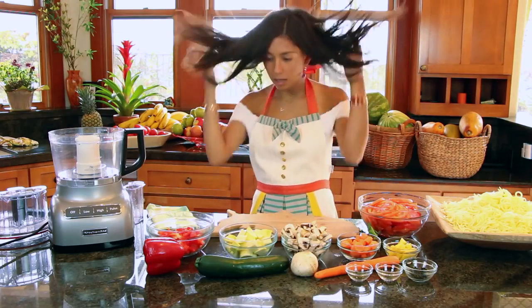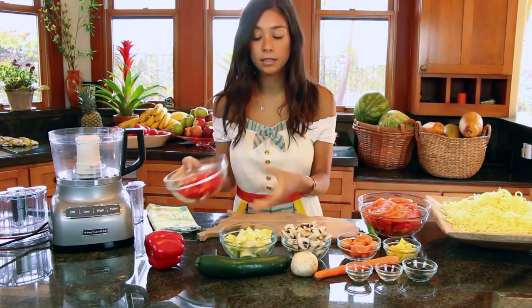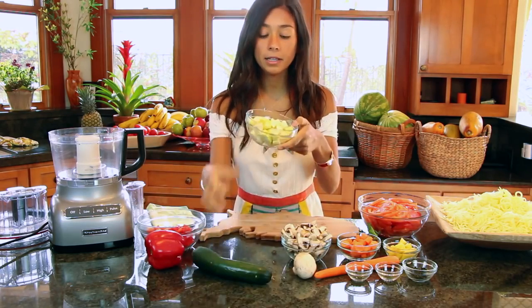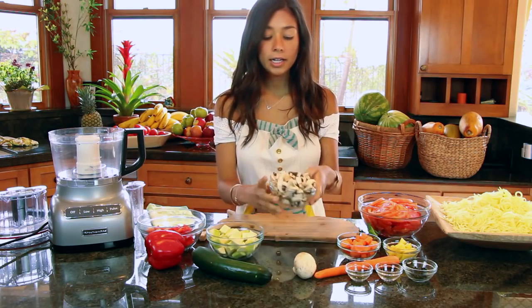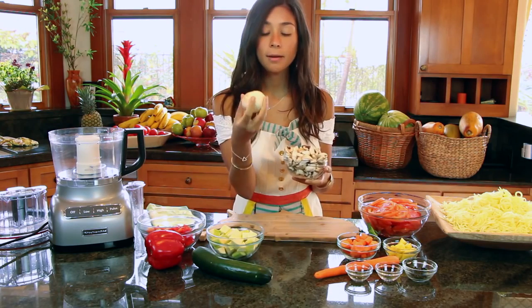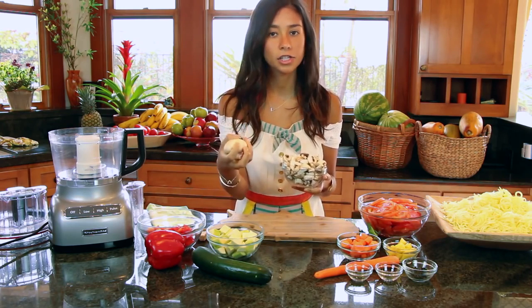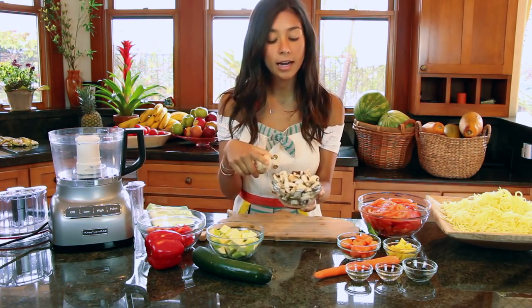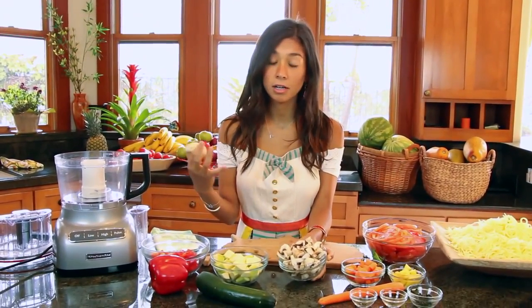We're gonna be using 1 red bell pepper, and I've already gone ahead and cut it. We're gonna use 1 zucchini. I've already peeled and cut into small pieces as well. We are gonna need mushrooms, and mushrooms are really good because they kind of give like a meaty texture to food. So we're gonna use 2 mushrooms, and I've gone ahead and cut up 5 because we're gonna use mushrooms again for our marinara sauce.